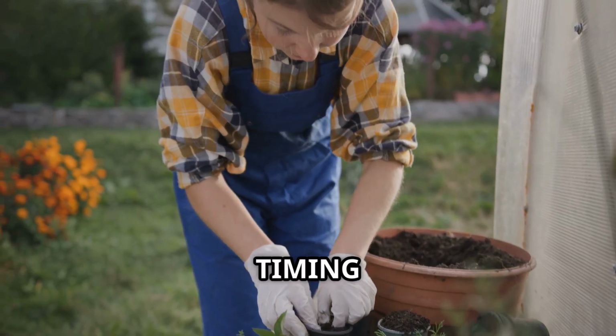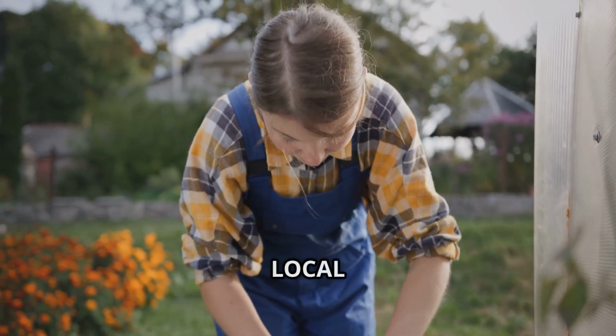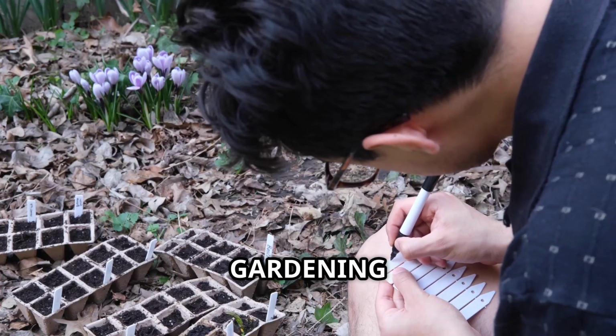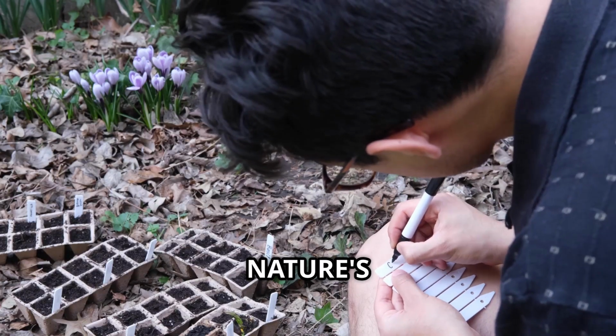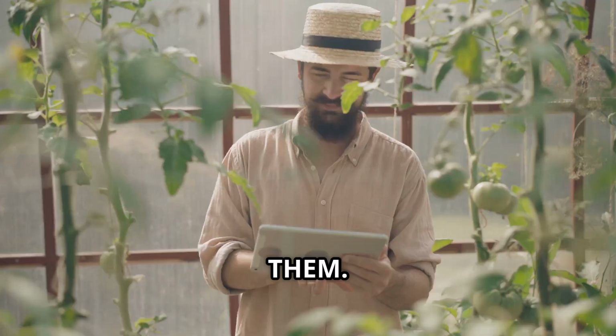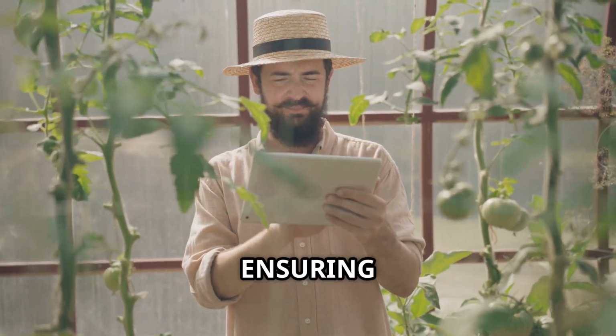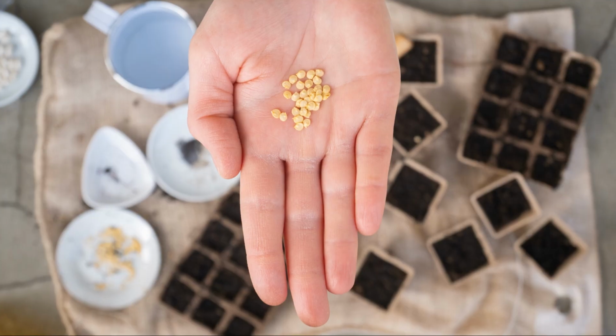Of course, you can adjust the timing slightly depending on your local climate and the specific needs of the plants you're growing. Remember, gardening is all about working with nature's rhythms, not against them. So a little planning and understanding of your local climate will go a long way in ensuring stratification success.